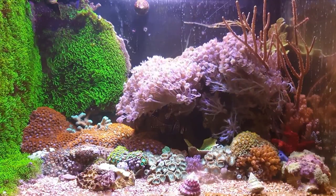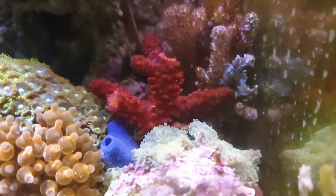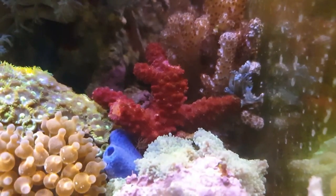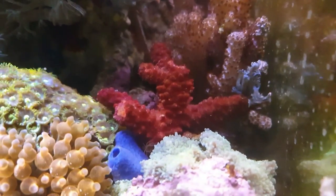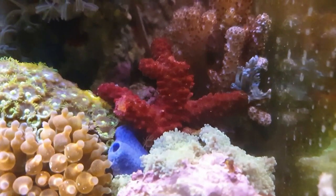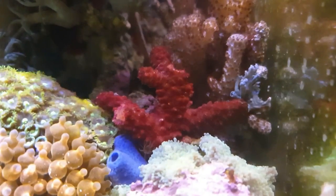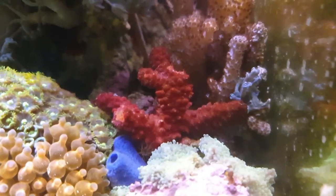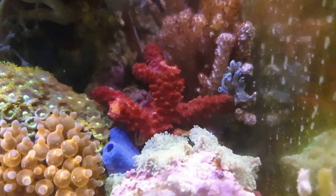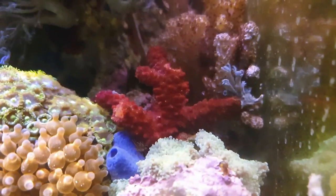Glad they gave us that little feeding show - brilliant stuff. The chili corals are really awesome as well. They look like little red cactuses during the day, but in the evening they swell up three or four times that size and lovely white polyps come out all over them - they feed in the evening in the darkness. It's beautiful to watch. Come down with a very low-power torch, put some reef roids or coral powder feed in there, and you can watch all the little polyps grabbing bits out of the water column.